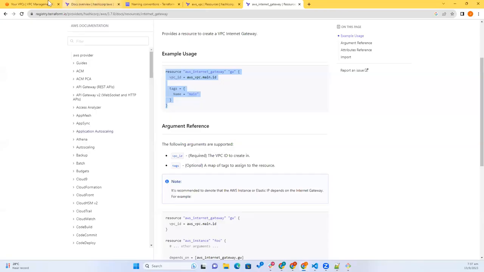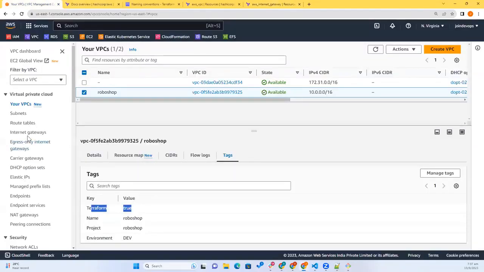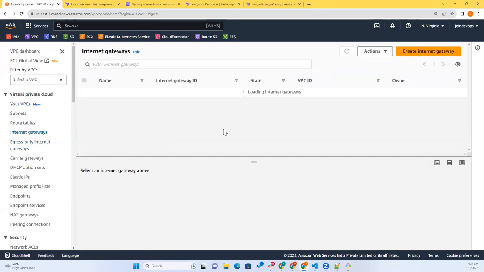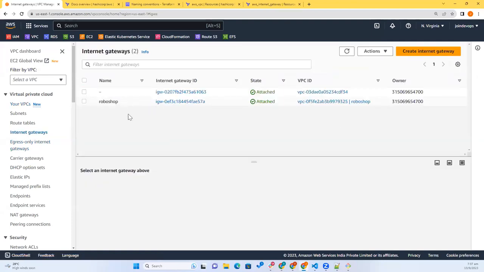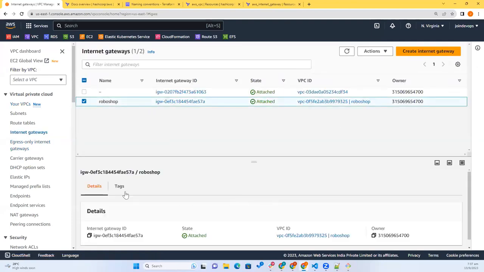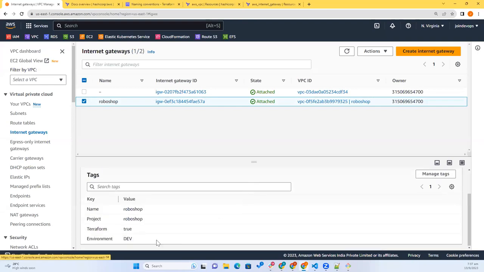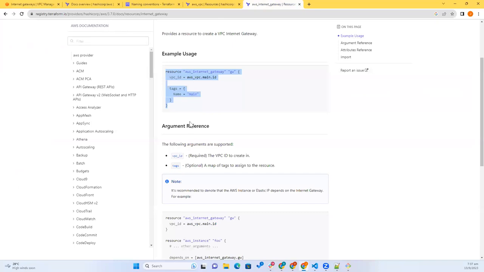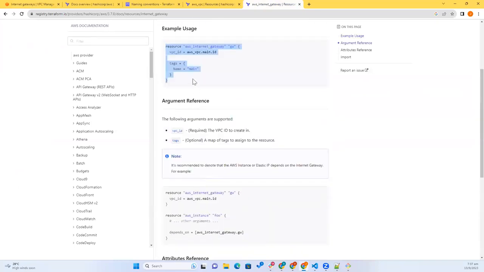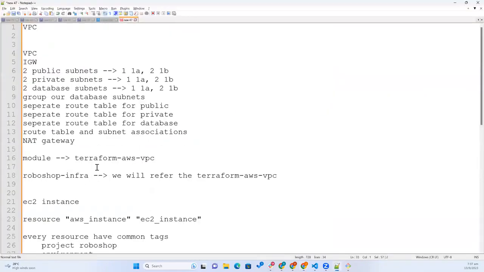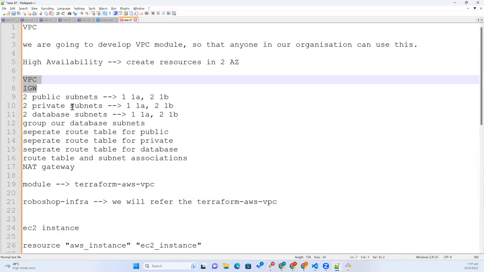It is completed. Now you can go and check here, internet gateways. You can see the RoboShop internet gateway. You can see all the values here. Now we need to associate that. Oh yeah, it's already associated by giving the VPC ID. So the VPC and internet gateway are done.